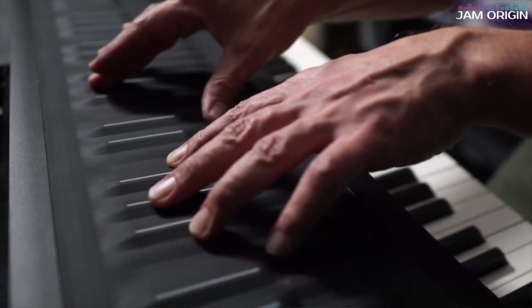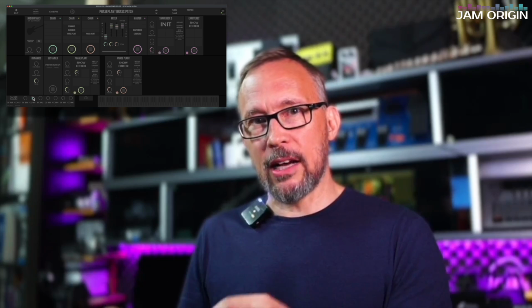But try any and all of the MPE plugins that are out. You can try KHs Phaseplant. They have some interesting patches from Expressive E that are made for Osmose, and anything made for Osmose is especially interesting because they focused more on stuff like the mod wheel instead of the slide motion that is perhaps harder for us to recreate as MIDI guitarists. We need something extra, some accessory, for a Roli keyboard, but anything made for the Osmose is more akin to how we're setting things up with a MIDI guitar.